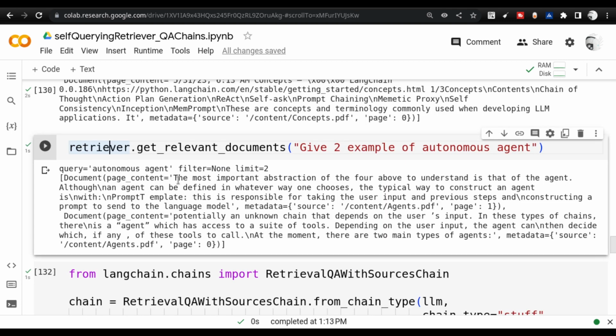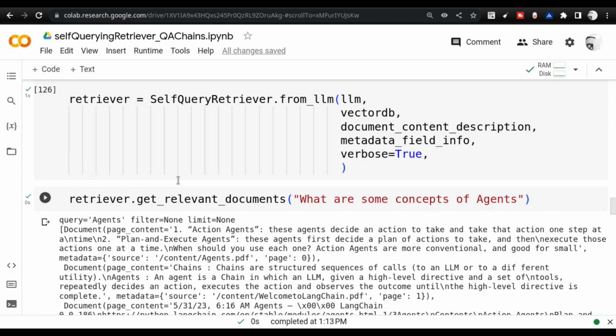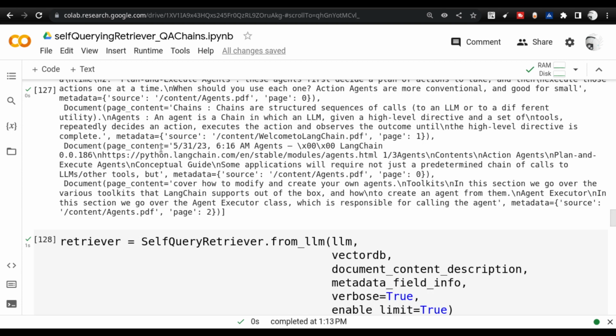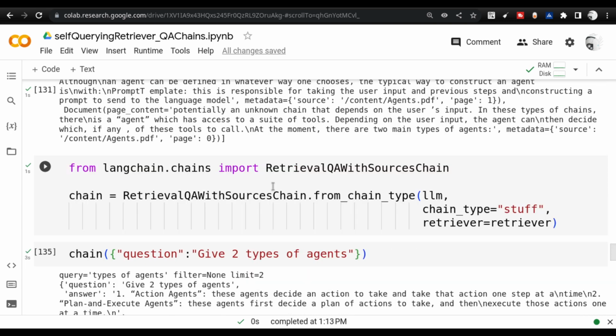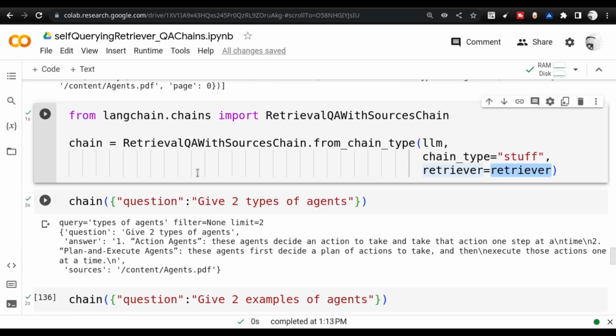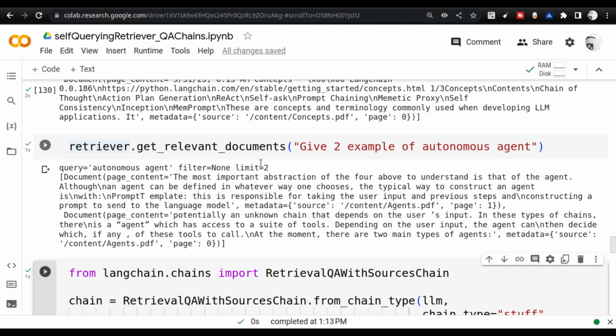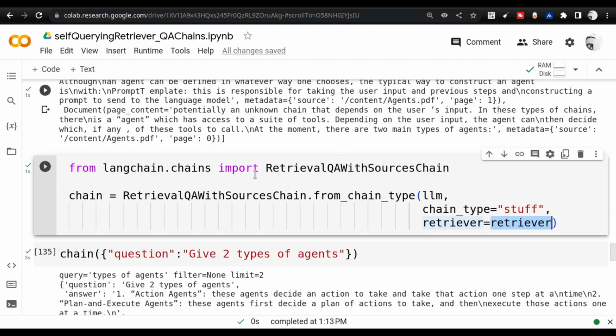So this is, remember, this self-query retriever is one of the parts that is going to be used in the final chain. The final chain is actually the RetrievalQA chain with sources. So this is what we are going to use, and for that we will be using the retriever that we created. So once you use that and give a question to the chain, here I am creating get relevant documents, but here what I am doing is I am using the retriever, getting these documents.